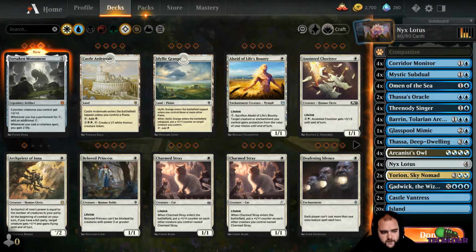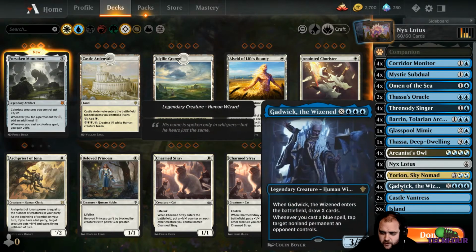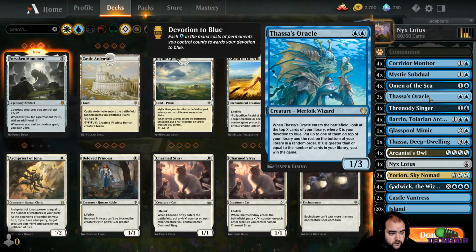Welcome back. My name is Andy, otherwise known as Tech 4. And we're playing some off-meta decks again, because why not? Today we're playing Mono Blue Devotion, also Nyx Lotus Combo, whatever you want to call it. Essentially what we're doing is we're making a bunch of Devotion for Nyx Lotus. We're going to use that to draw a bunch of cards with Gadwick, and then play Thassa's Oracle to win. That's the combo finish of the deck.